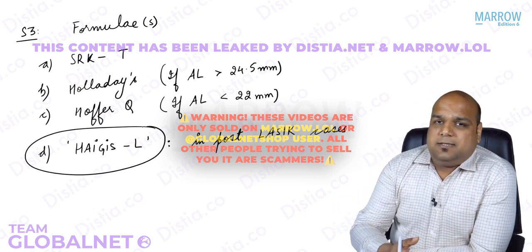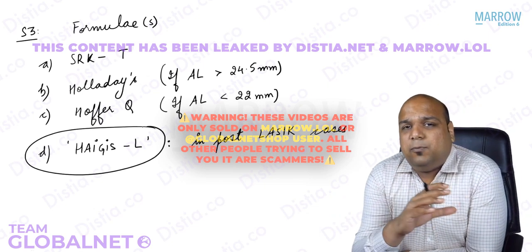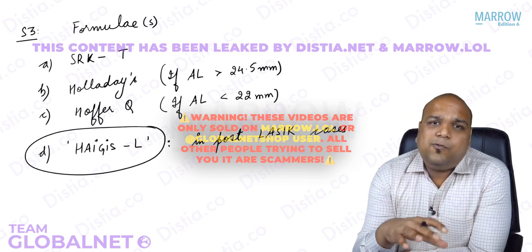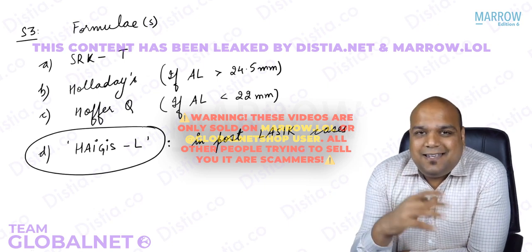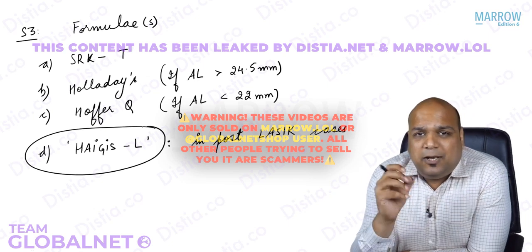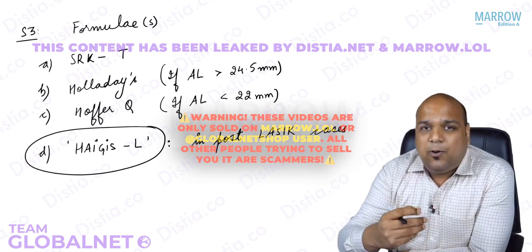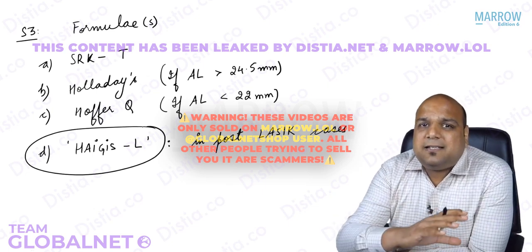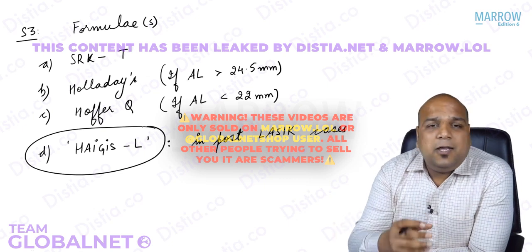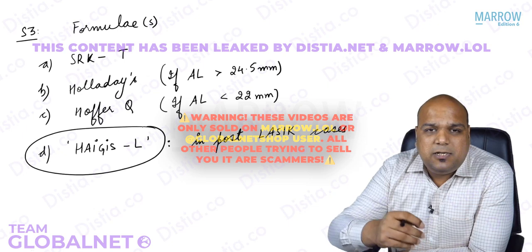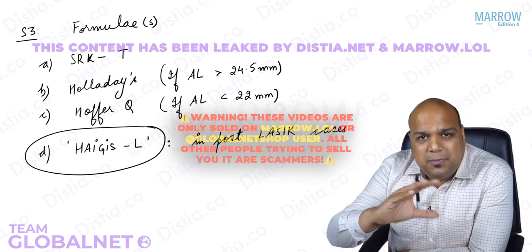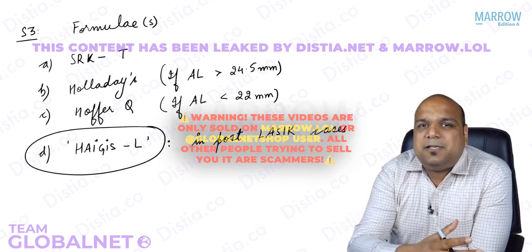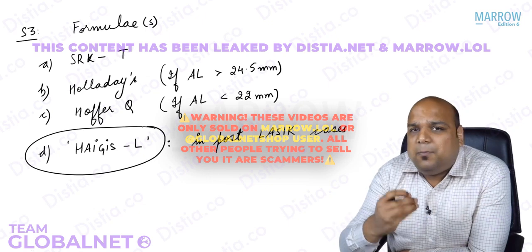Do we need to know the formulas? In the textbooks that we normally read, the SRK/T formula is completely written, A is equal to something, something, something. Do we want to remember that? No, we don't want to remember that. Why don't we want to remember that? See, again, I'm talking about the practical clinical stuff. If you have ever done a scan or assisted an A-scan or at least seen somebody do an A-scan, you would have realized that it is a completely machine-based investigation. You don't need to even know the formula. You just need to be able to calculate these. The machine itself will apply all the formulas and give all the values. So we are not going to ask you rudimentary pieces of knowledge which are actually not important, right?